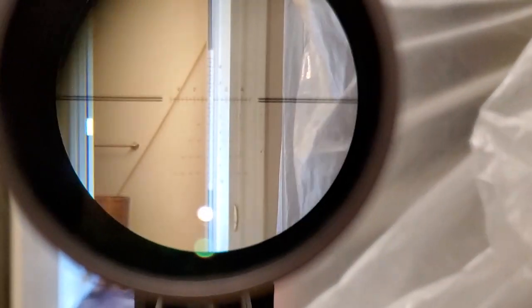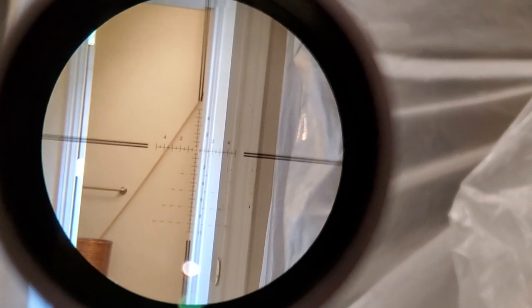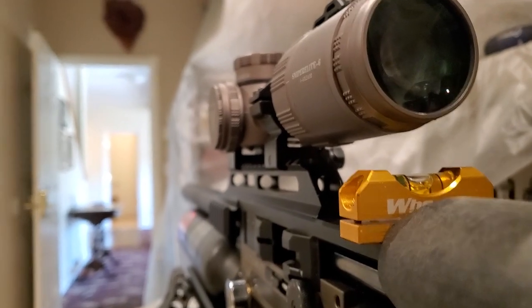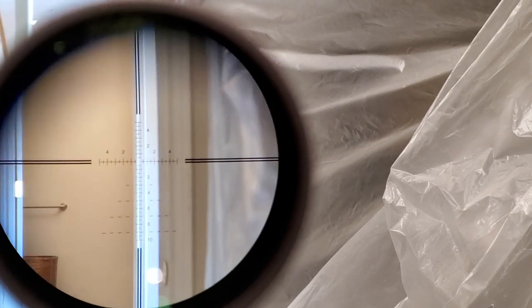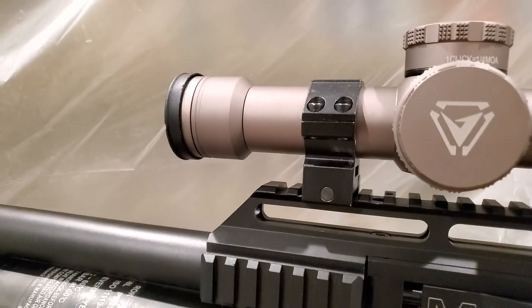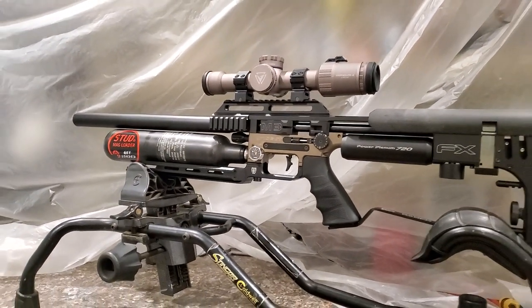Look through the scope and aim at the nearest windowsill or door jamb. Since your gun is level, get your crosshairs level too — there are lines on the door jamb you can use as reference. Set the scope to the lowest power setting and align the crosshairs. If you can't tell whether it's going left or right, that means it's straight. Once leveled, the honeycomb front cover and scope caps snap right on and off.